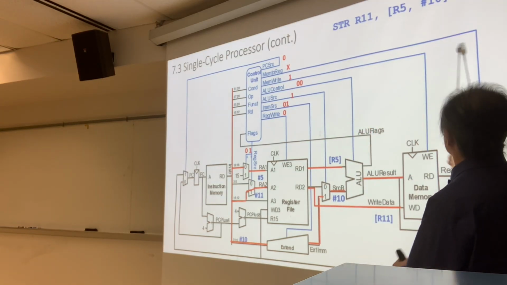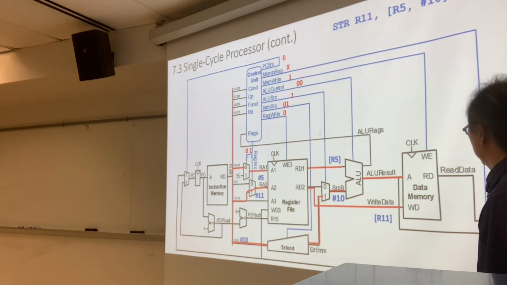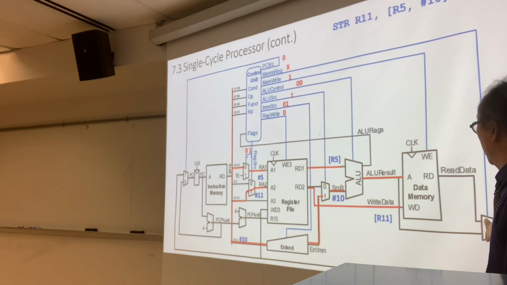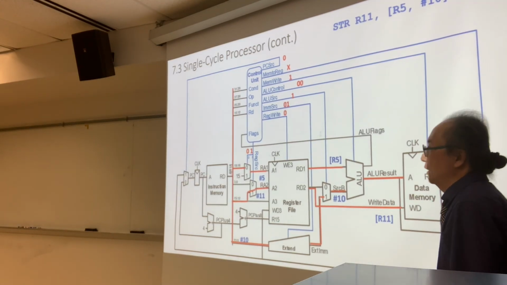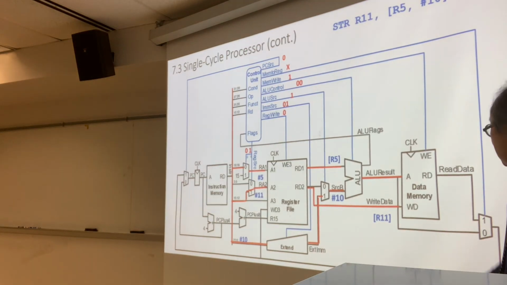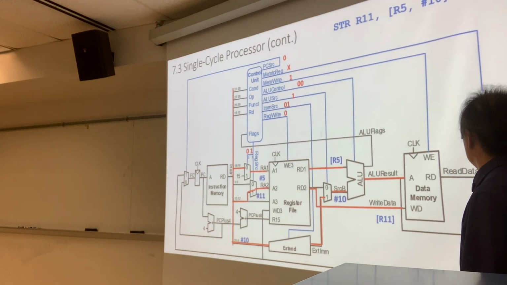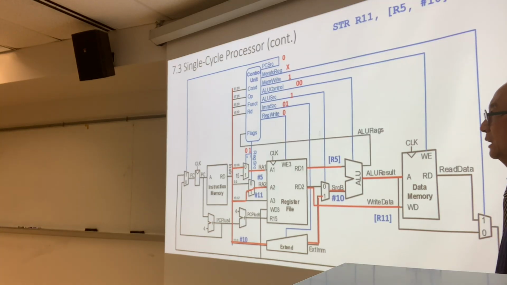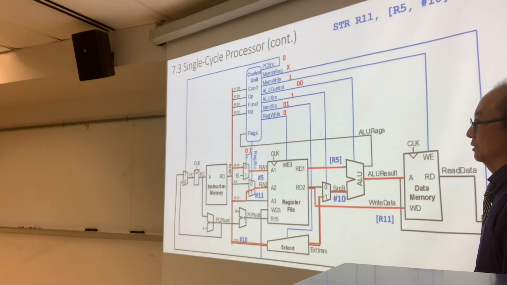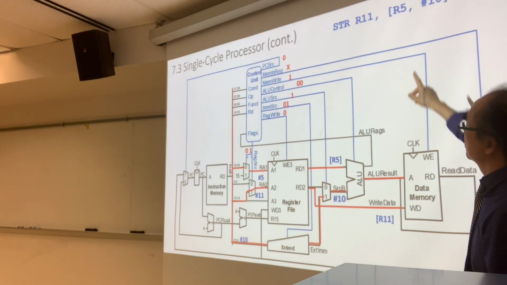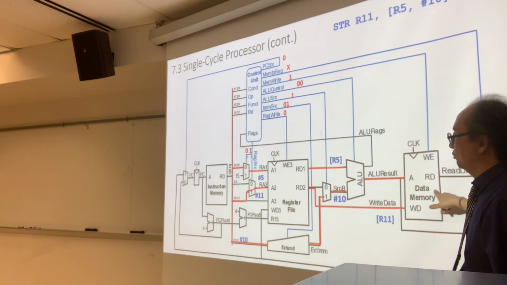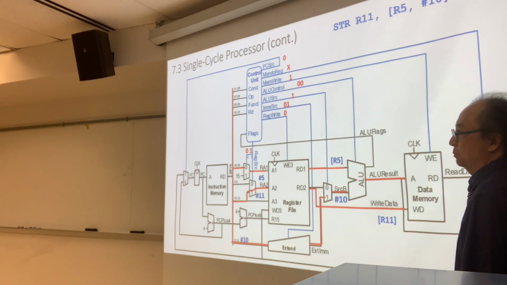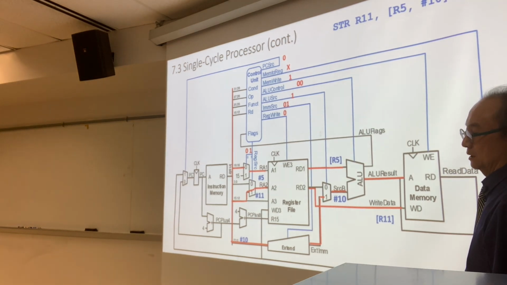And then this register source is going to be 0, 1. This guy controls this mux. If I select 0, then I'm going to get this guy and feed it into there. If I select 1, I'm going to read this guy and send it to there. But we don't want to do that. So it's a don't care, because in this store instruction, it ends when we write into memory. Done. There is no feedback. Therefore, these guys, we don't care.